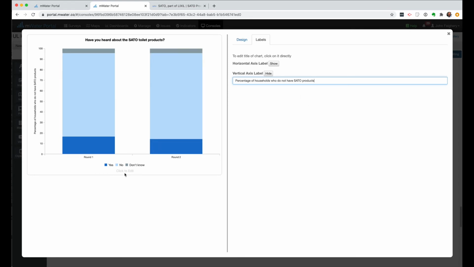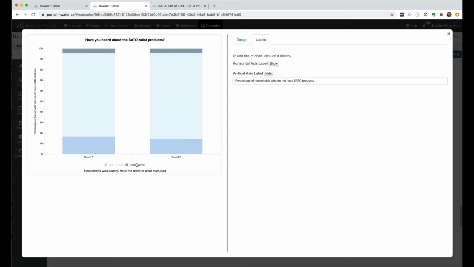There's also a way down here in the notes area of the chart to add notes. It can be another way to make sure people know if you've done some kind of manipulation to the data. So even down here, we could go and say households who already have the product were excluded. Nice thing to do just to make your charts a little bit easier for somebody to interpret.